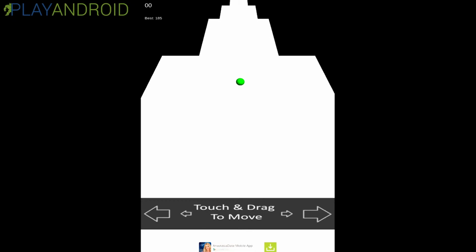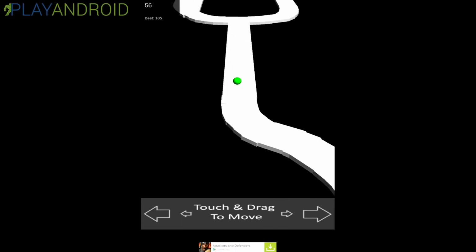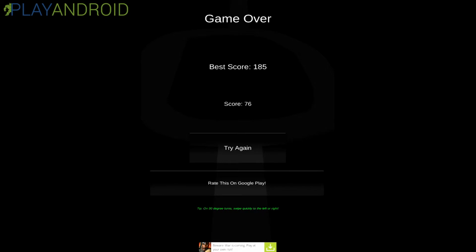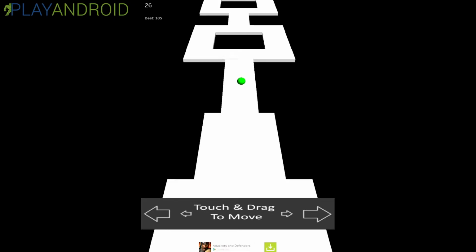It took a while to find out. It's actually just this gray area where you have your instructions down there with the arrows. This is the touching area. This is the area where you have to drag and move your finger across the touchscreen to make the green ball change course. So it's quite easy to control it. And I have to say, controls are one of the strong points of the game. They work quite good and they are responsive. There's no input lag or anything like this.